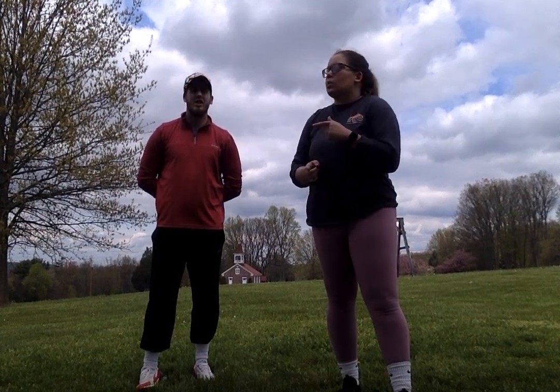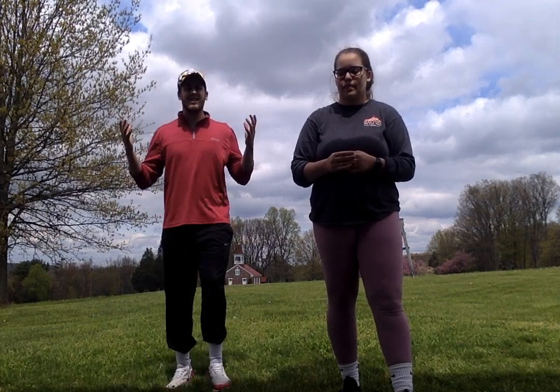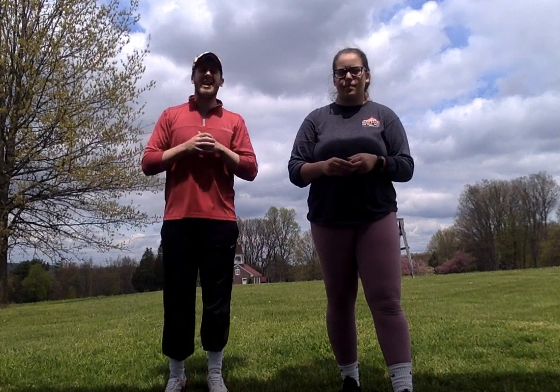And the last one is our long jump. Do you want to explain it, Mr. Rowan? Yes, with our long jump, what's going to happen is we're going to jump from a certain marker. When we do, we're going to jump and try to land with 2 feet where we are going to land. When we do that, we at the end are going to count off in steps. Now, with counting our steps, it's going to be very easy. We're going to show you at the end how you do that, and then we will show you what you have to do to submit that you completed this for this week. So, let's get on started here.